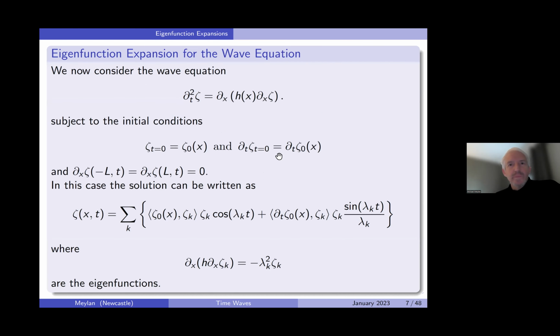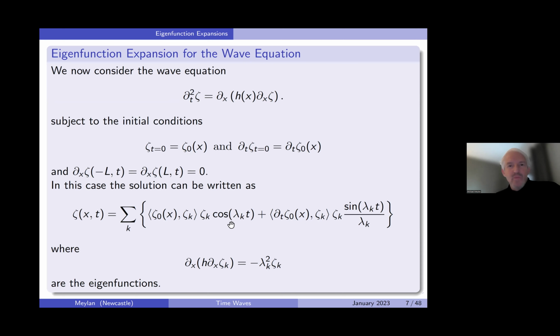So let's consider this super simple problem, which is the wave equation with variable thickness, because just the wave equation is going to be really dull. You can think about this in a few different ways, but from the water wave perspective, it's where there's a change in depth. You've got a tsunami wave, some sort of shallow water wave, and it's encountering a change in depth here. It has some initial conditions. We're not interested in the steady solution, we're interested in the time-dependent solution. We're going to start it and see how it progresses in time.